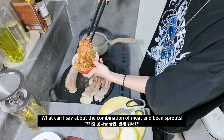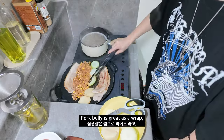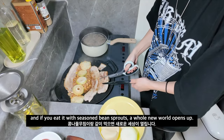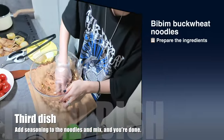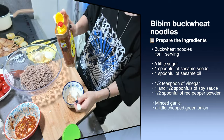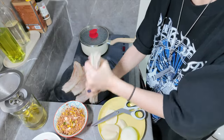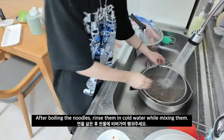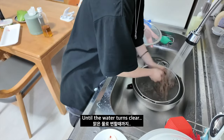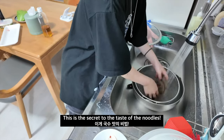We're gonna put this 1 and 2 here. Buckwheat noodles. Sugar, season oil, vinegar, the soy sauce, chili powder, rest of all the garlic, spring onion. Great. Gonna wash the noodles. Wash the noodles really well. Until to eat, bring it, spill out all of the starch.